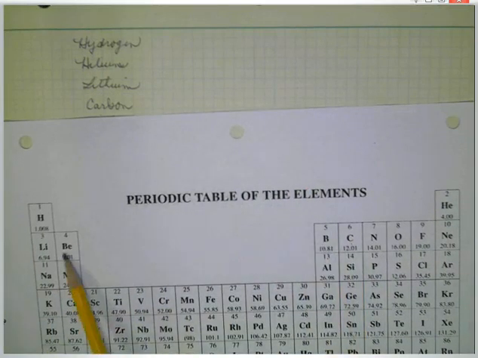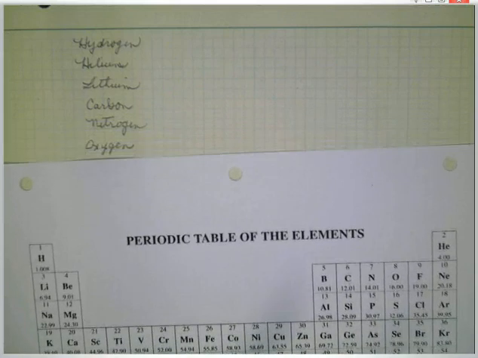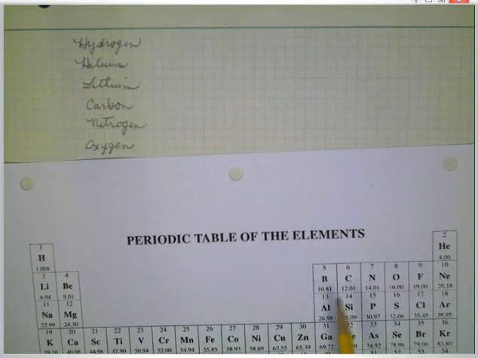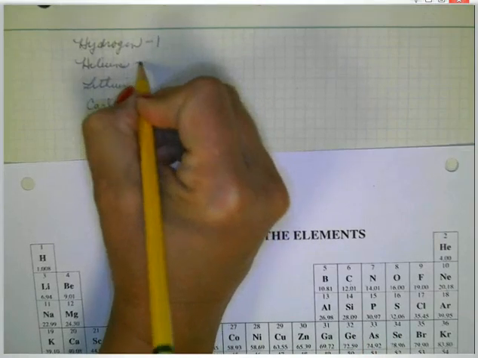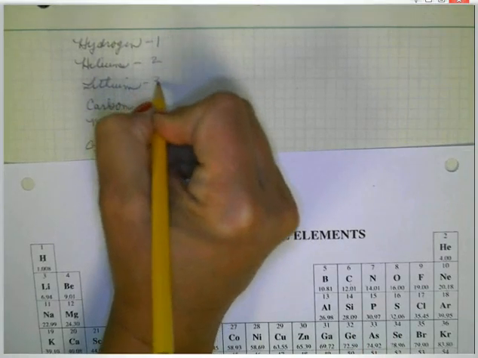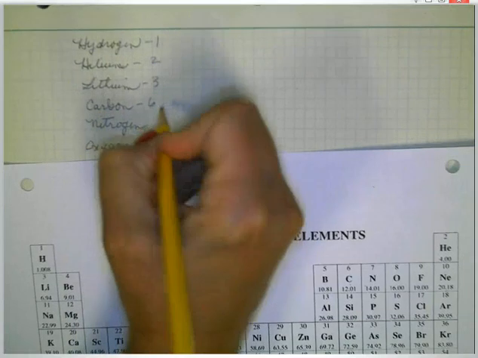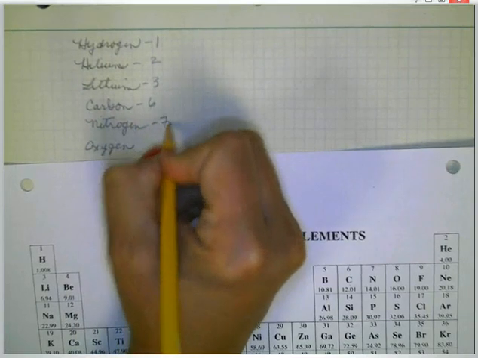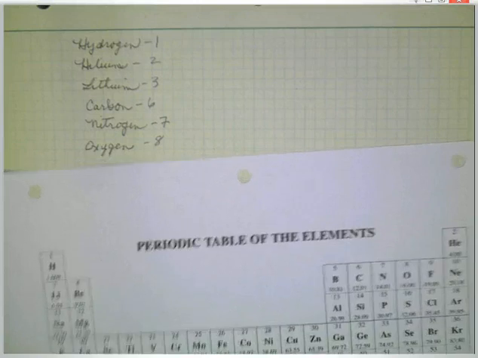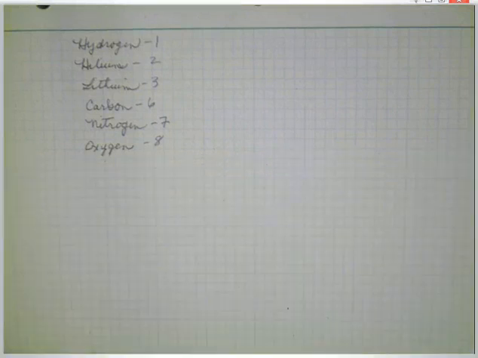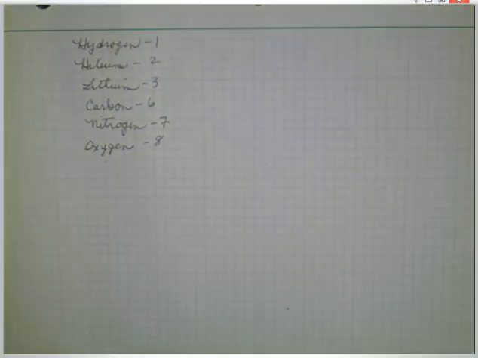You'll note I skipped a couple. And then I went on to nitrogen and oxygen, which are sequential after carbon with 7 and 8. So I'm just going to write down how many electrons they have so I know how many I have to deal with. And then we go on from there. Now that I know how many electrons, I'm done with the periodic table and I can put that away. The other thing I'm going to need is our electron filling diagram.